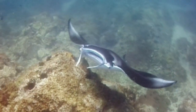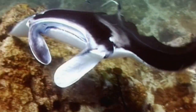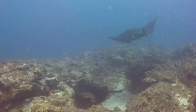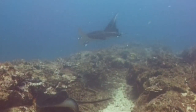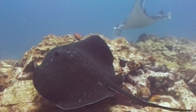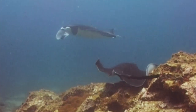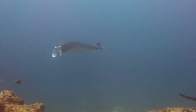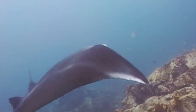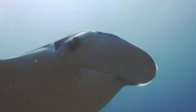Manta rays visit this area on a regular basis. However, these magnificent animals prefer the warmer waters in late summer and early autumn. The manta ray is the largest species of ray in the world, and wingspans of 4 meters and more are relatively common. Unlike bottom-dwelling rays, mantas spend most of their time on or near the surface, feeding on plankton.